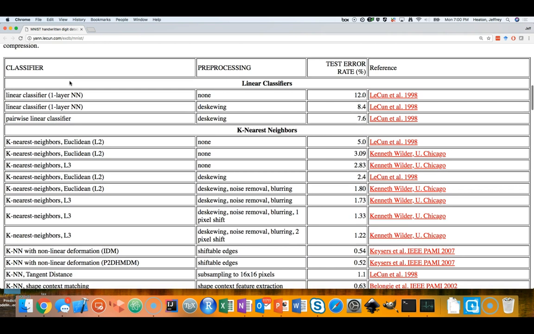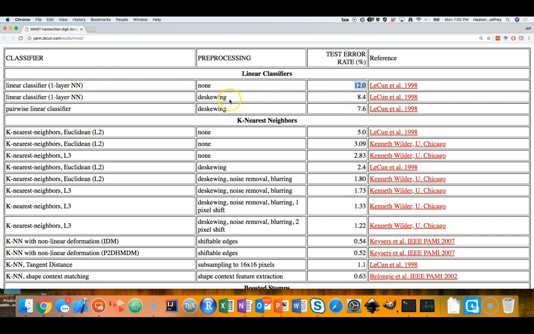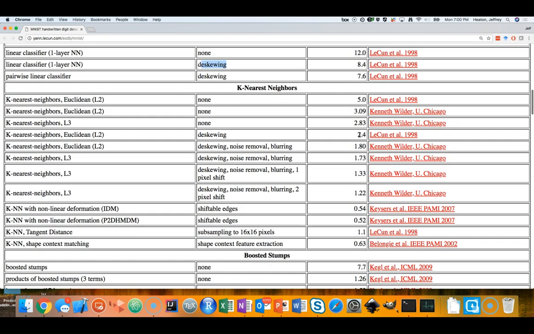But since he specified it on his test set, this early one, this linear classifier, and he has links to the paper, LeCun, that's him, published in 1998, was getting a 12% error rate. He tried a different approach. Deskewing, these are just pre-processing things that he did on the image before it goes in. That's the idea with deep learning. You don't have to do all the image pre-processing. It learns how to pre-process the image. And you can see that this error rate gradually decreases over time.